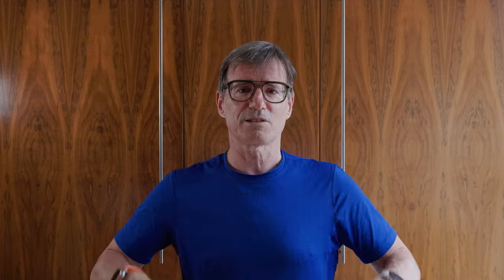Lugs — welcome to the Inov-8 G300. It has amazing lugs on the outsole, very good grip, and very good durability. It has a great outsole. You pay for that in the weight, but running on trails — if you want wet, rocky, muddy, gravelly conditions — this is going to be the one for you.